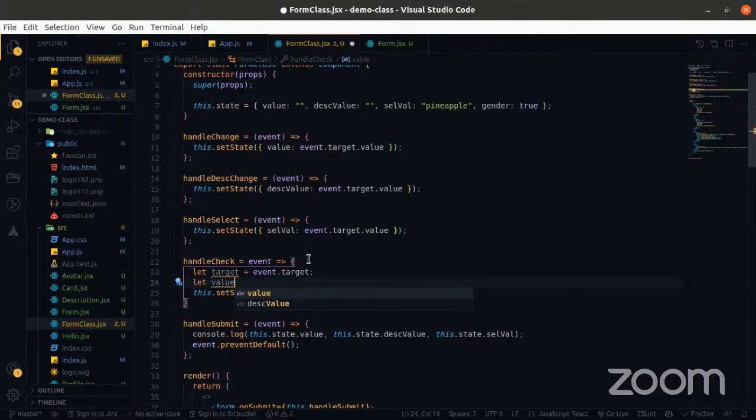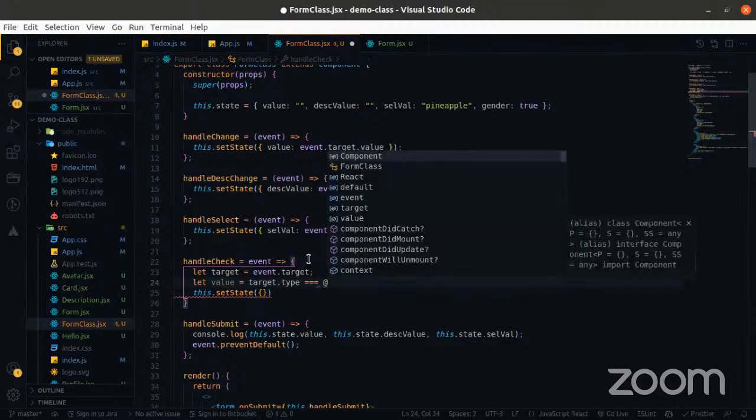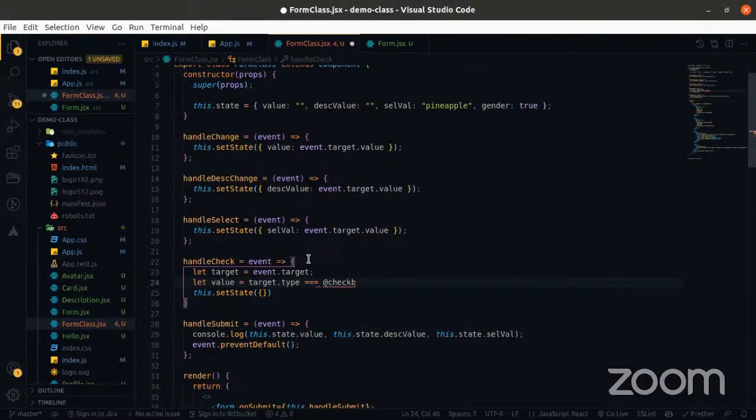Let value is going to, now. Or we're going to check if target type is equivalent to checkbox.